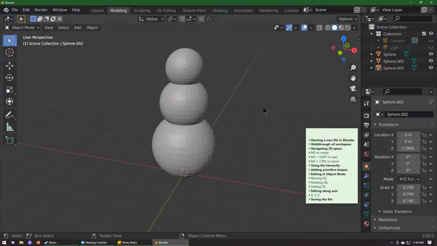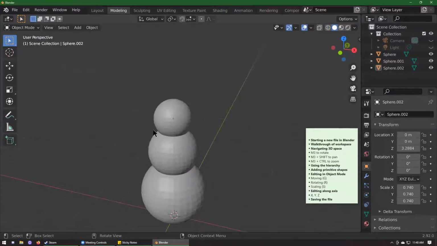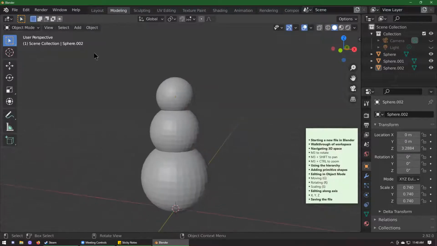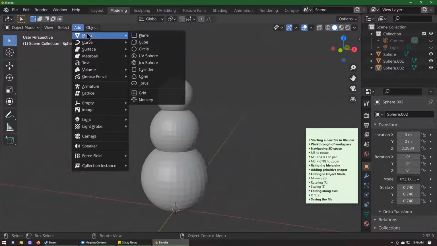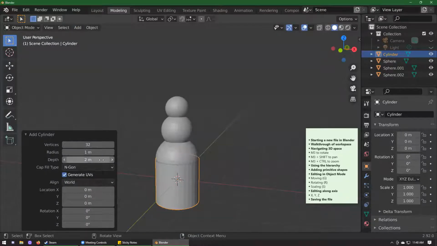Awesome. So I'll just go through putting a little hat on the snowman, maybe giving the snowman a little cone carrot nose, which will be a cone shape. There we go. And we can give it some arms as well. So I'll just go through this. Feel free to follow along or make your snowman look cooler or whatever. So I'm going to add a cylinder to start the hat. This is going to be the brim of the hat. I've got a plan in mind. So I've just squished it down by changing the depth.